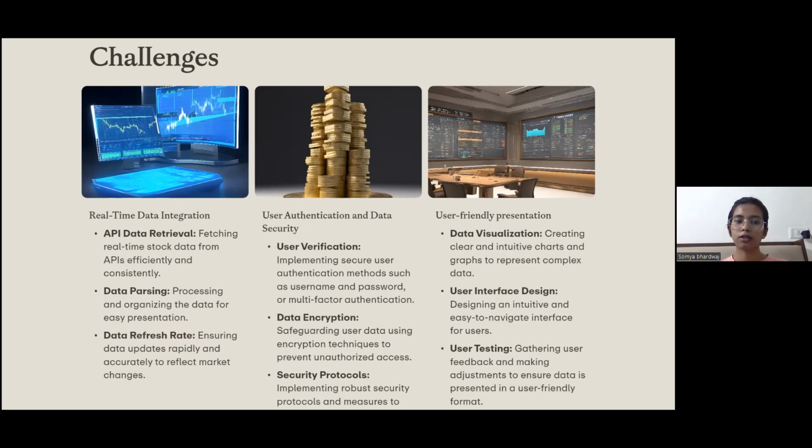For user verification, think of it as having a secret handshake to enter a club. We make sure of your security before letting you in, whether it's using a username, a password, or any security method. Then for data encryption, it's like putting your secret diary in invisible ink that only you can read. So we make sure your data is unreadable to anyone who shouldn't access it. Only you are the one who should access it.